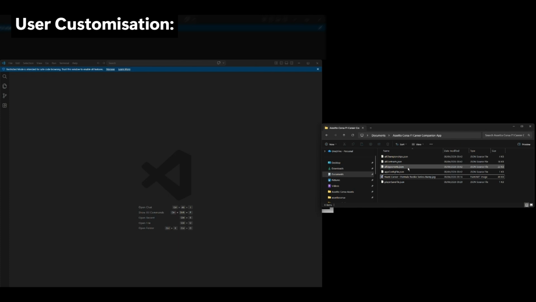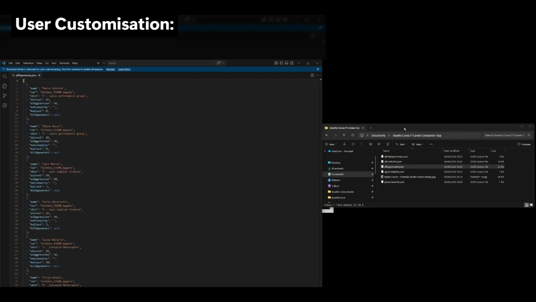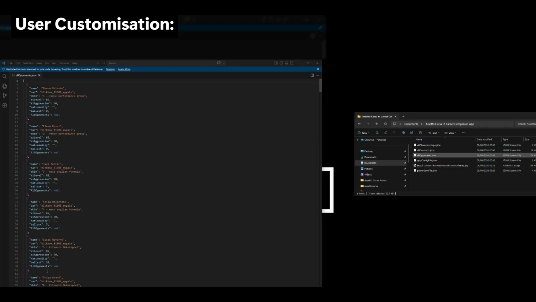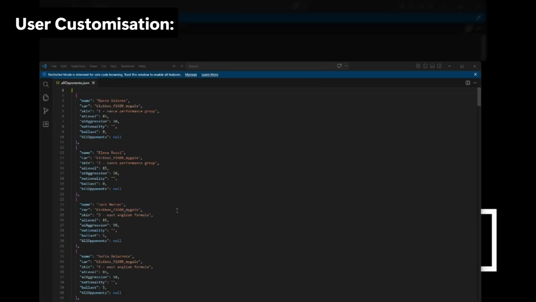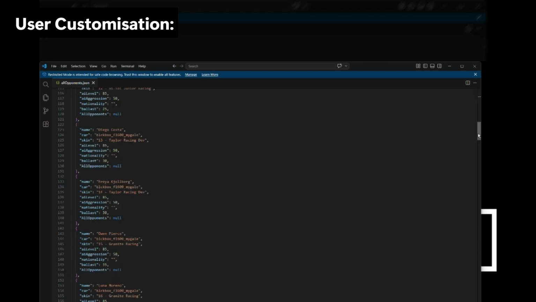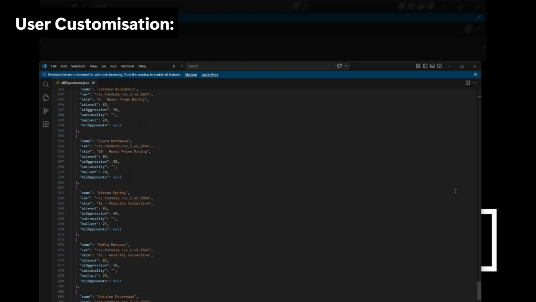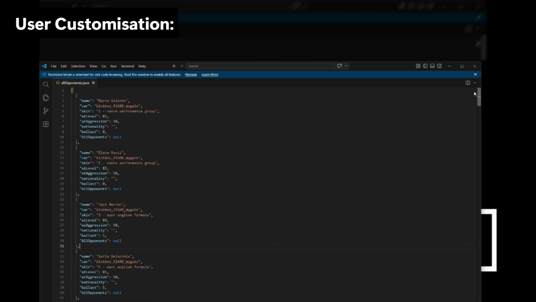So next, going on to all opponents. This is a file that contains all of the AI opponents that will be driving for teams in the app with their default AI level and aggression. They're all pretty much the same, but all you really want to look at in this file is if you want to change the name of an opponent, you can do so and save it, no problem.